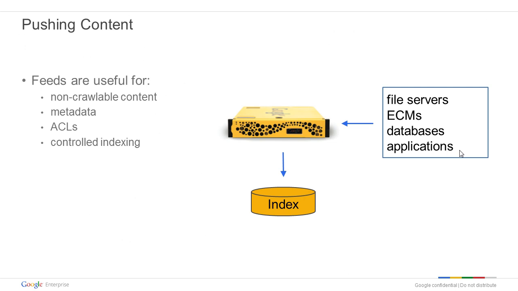In addition, feeds can provide document permissions for secure content. We call those access control lists, or ACLs. You can also use feeds to limit the documents to be indexed. For common systems like file servers, SharePoint, and databases, Google provides connectors. Connectors build feeds for you and can handle other tasks like scheduling updates. If you decide to build your own feed, some coding will be needed, which we'll discuss in a later module.